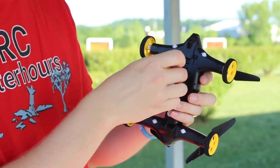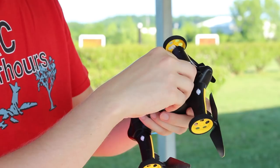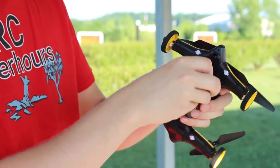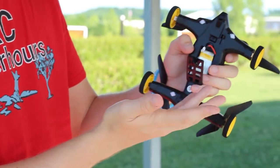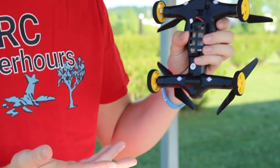Big thumbs up to them for doing that. The only downside to this is it's a little tight in here on the space, so you're not going to get any bigger than a 750 milliamp battery. Keep that in mind. But other than that, I think we're ready to fly.